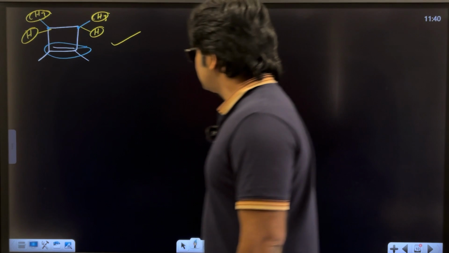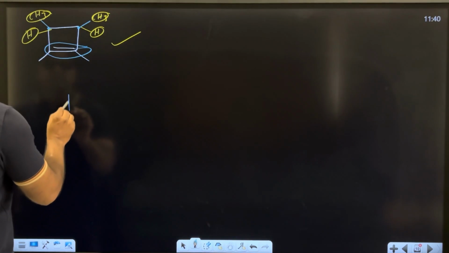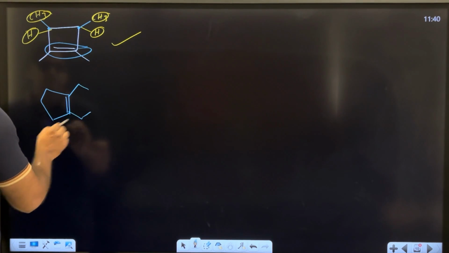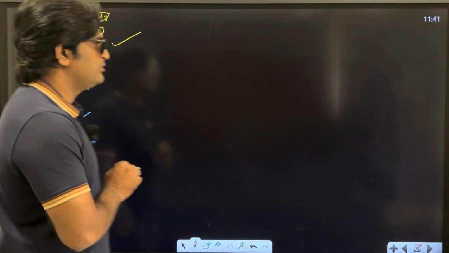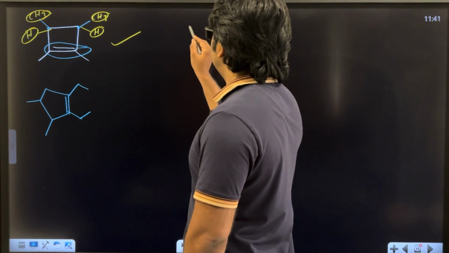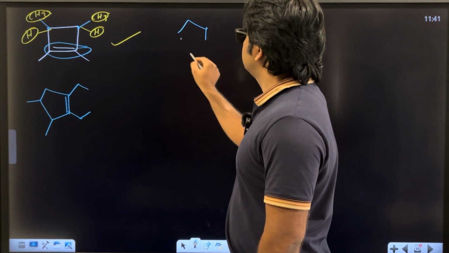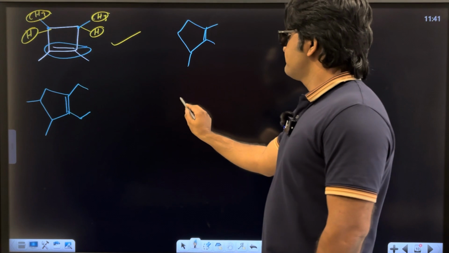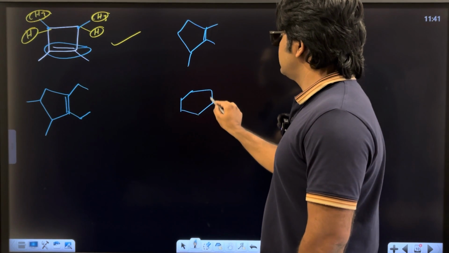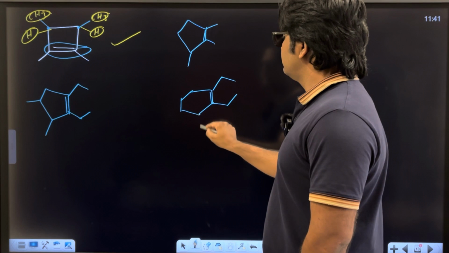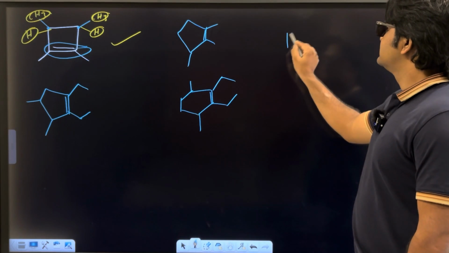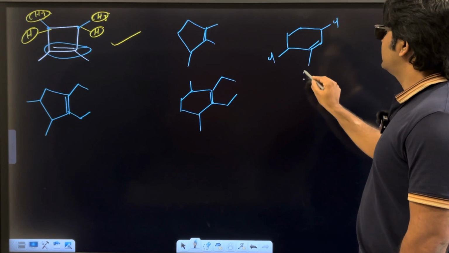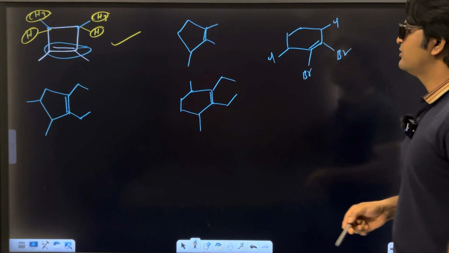Let me give another molecules now. Here I am taking a 5-member ring system, with substitution given on the double bond like ethyl and ethyl, and somewhere they are giving methyl and methyl. Next, another example, same 5-member ring system. Here methyl and methyl. Next one, a methyl group is given. One more example using a 6-member ring system: ethyl and ethyl, methyl and methyl. Same 6-member ring system, here chlorine and chlorine present. Next one, bromine and bromine given.